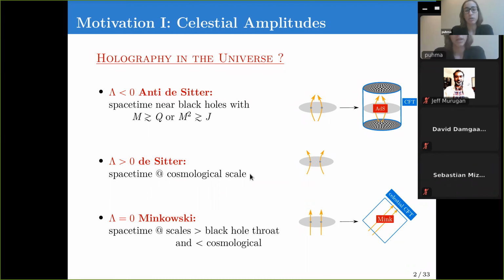And so in between those two scales, there are vast regions of the universe where spacetime and physics in it is very well approximated by asymptotically flat space. And so a natural question to ask is if there is an underlying holographic structure in asymptotically flat space. And this is somewhat different from the holographic structure in anti-de Sitter space. For one, we have radiative spacetime where stuff leaks out through null infinity. And so the question is, is there a holographic setup?